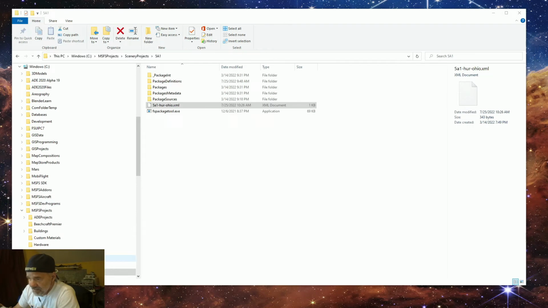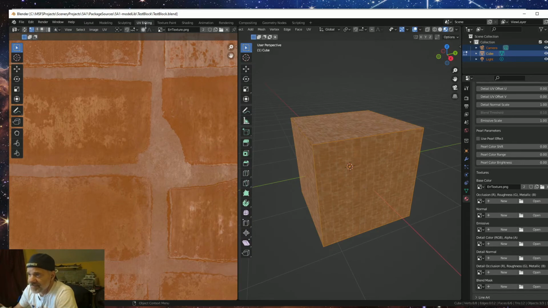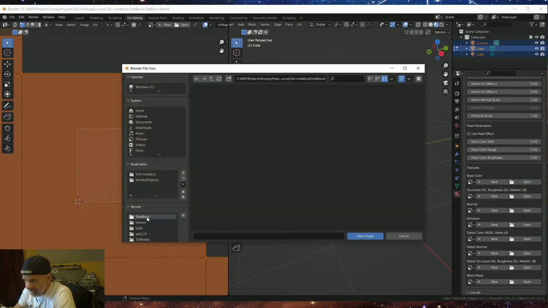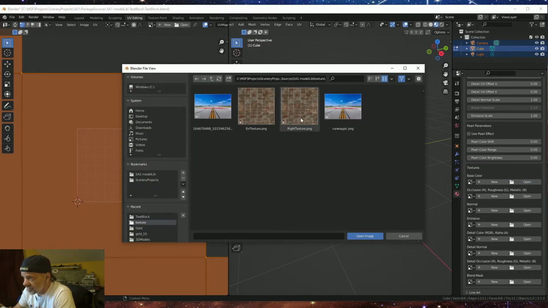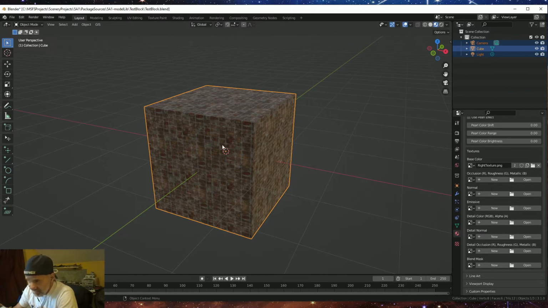All right. Let's go back into Blender. And I'm going to go into UV editing. You don't actually have to do it in the UV editing because I already have my thing unwrapped. Let's come down here to the textures. And I have a texture that's correct. I call it right texture. I'm going to open that, and I'm going to go into the textures folder, and I'm going to choose the texture that has a size divisible by 4. Click on that, open that, it wraps it. It looks the same. It's the exact same thing, except the size is slightly different.